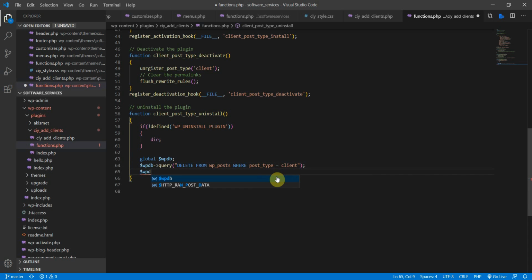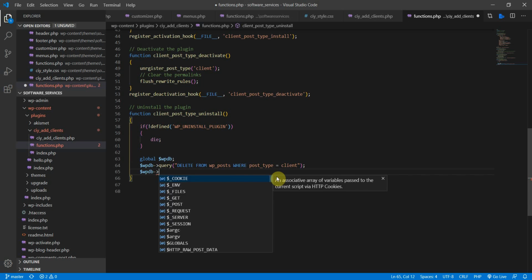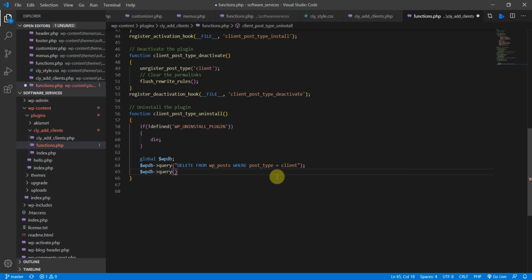So wpdb and query, and now we can delete from wp_postmeta where post_id not in, and then select ID from wp_posts, like so, semicolon at the end.